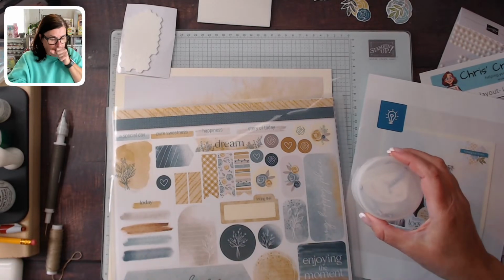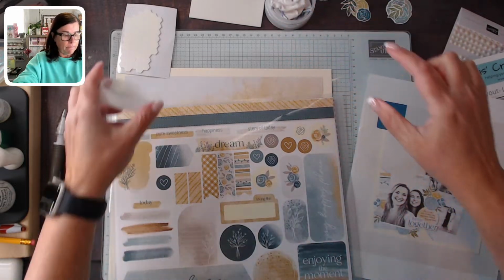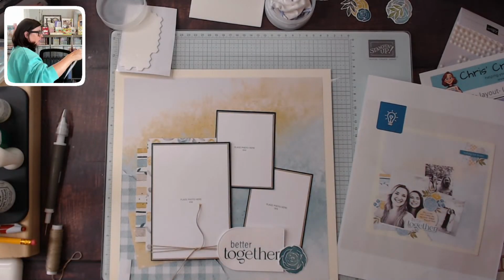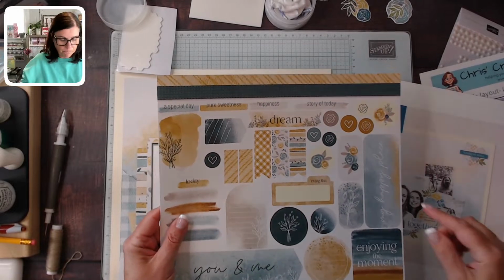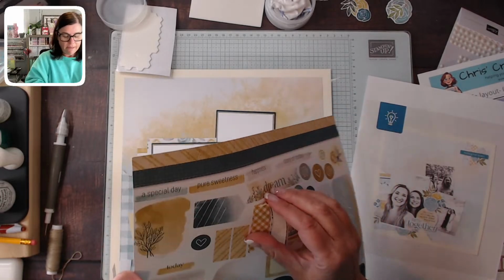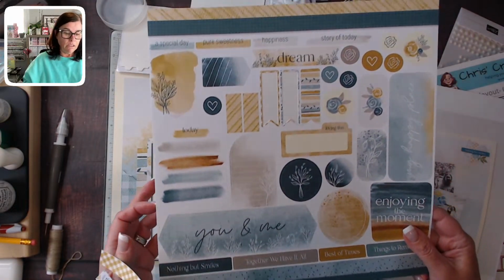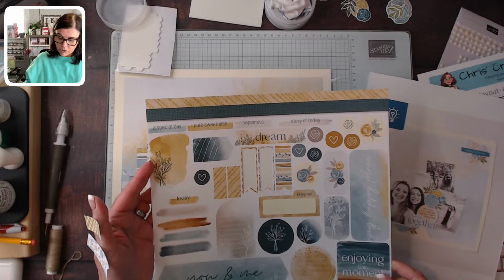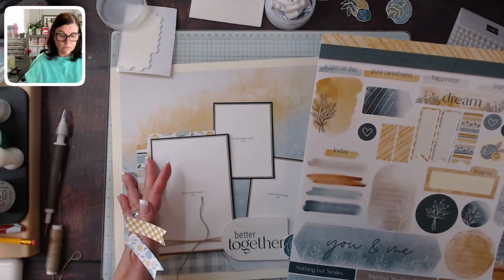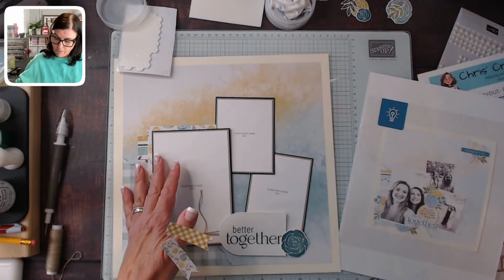So, sorry. I just have my anti-static pouch here and my stickers. And so we need this sticker and this sticker. And we're going to do those actually flat. And they used Nothing But Smiles, which is this sticker here. But I think I'm going to use a different one. I just want to see.